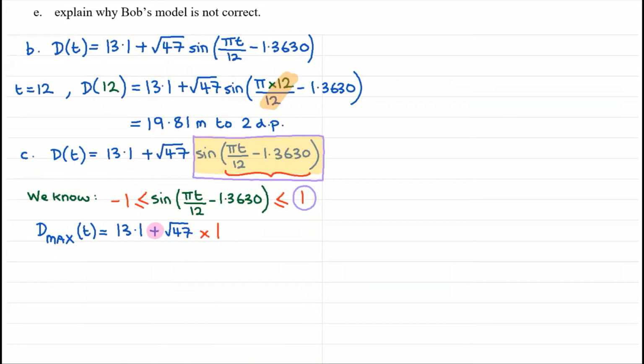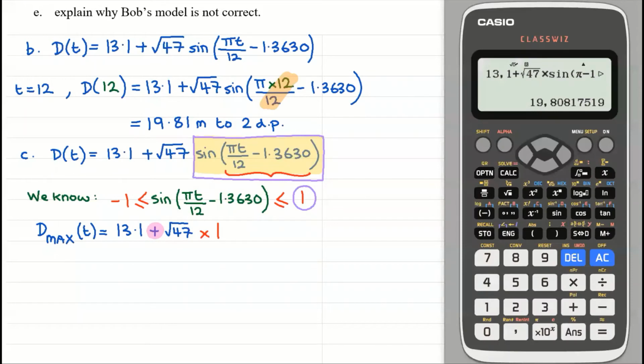So I just have to figure out what this value actually is. So we'll get the calculator and we'll see what this gives us. I take the 13.1 again, and then let's just add the root 47, and see what that gives us. We get an answer of 19.96. I'll give it to 2 decimal places again. It's not specified, but it's going to be 19.96 meters, and I'll just say that I've rounded it to 2 decimal places.